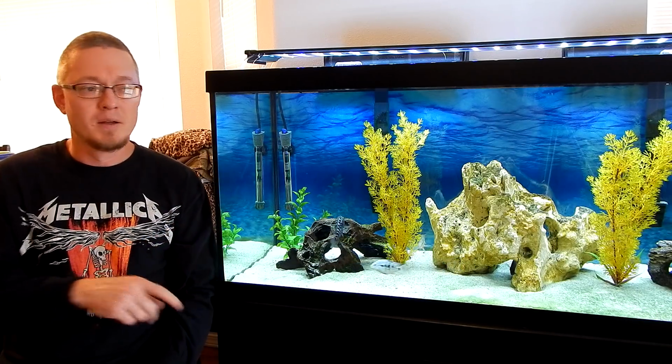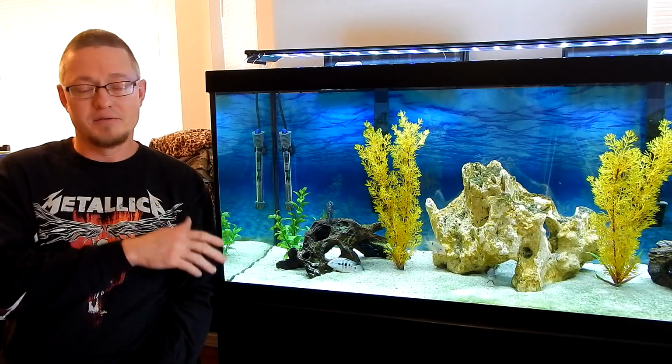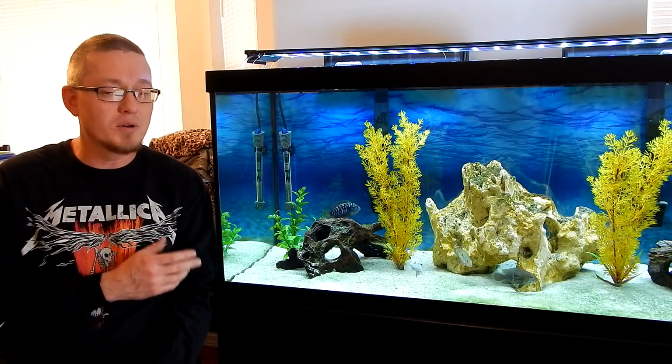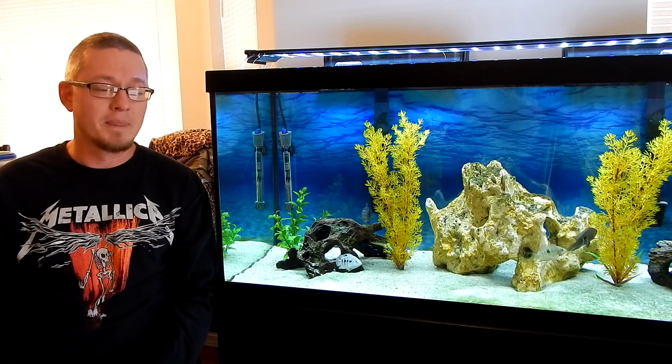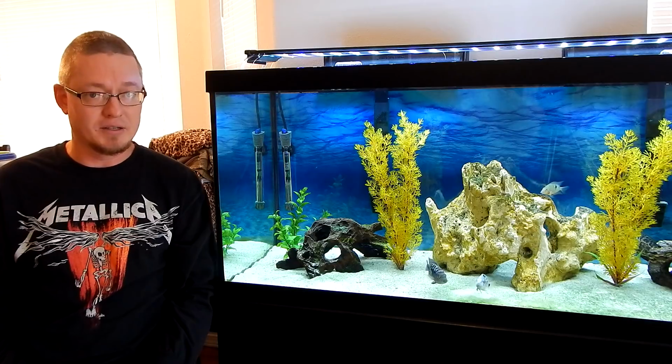set up your tank, put in your water conditioner, and put in beneficial bacteria, which will colonize very quickly on your filters. And if you only have 1 fish in here, you do water changes every few days, your fish is going to be fine. And the reason I say this is most people are impatient, and nobody's going to wait 2 to 3 months for their tank to cycle.